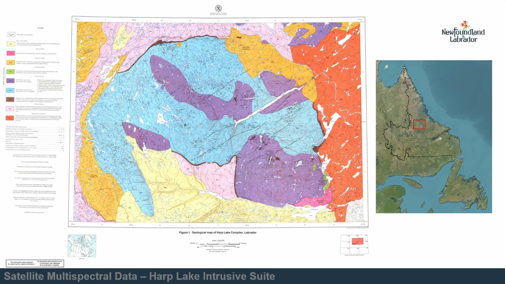The next step then was to apply this kind of workflow where it counts, so to say, in Labrador, where it's much more expensive to do fieldwork, where we could really use any advantage that we can get. So I used this map here. This is a map of the Harp Lake intrusive suite that Elena just touched on briefly too. And I'm just going to zoom in on this eastern part here around Harp Lake.